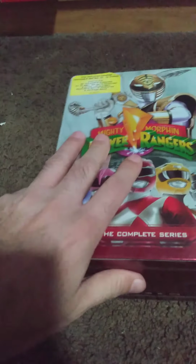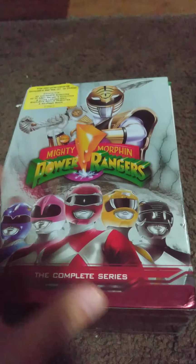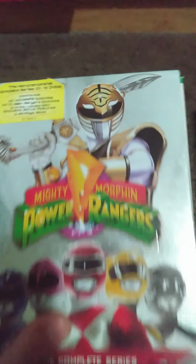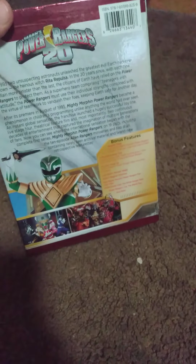Next is, again, Mighty Morphin, the complete series. This has the first three seasons. Mighty Morphin, the complete series. This one's are in volumes. Picture of the Green Ranger in the back. Lord Zedd.